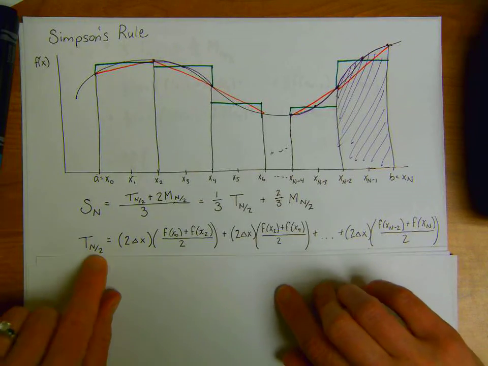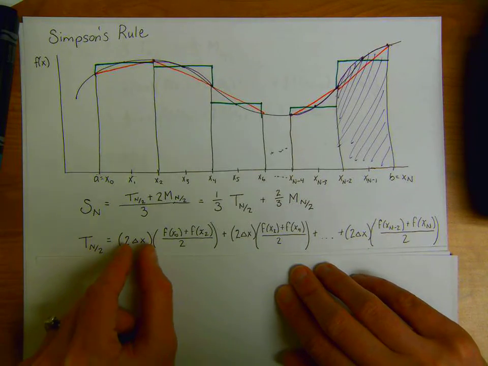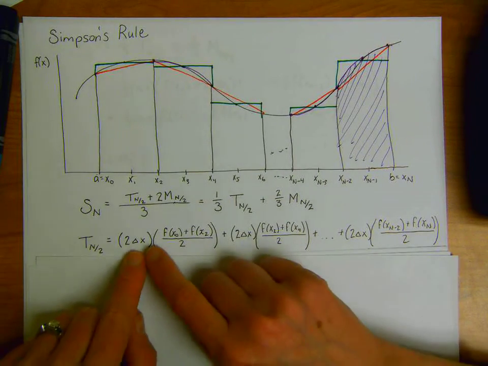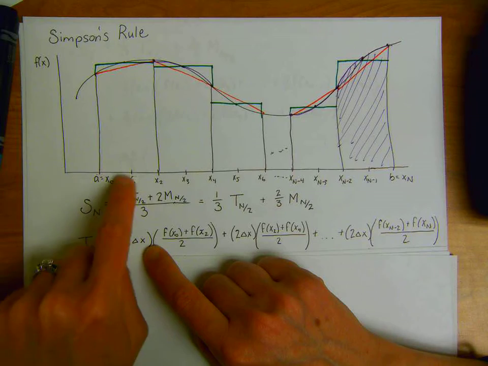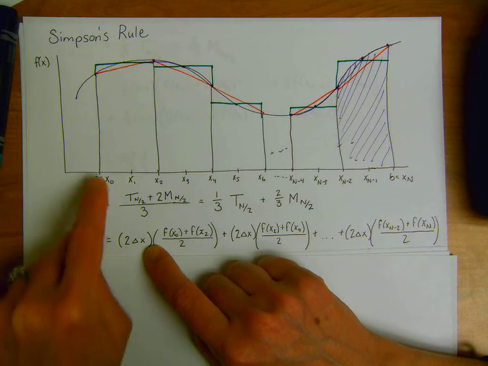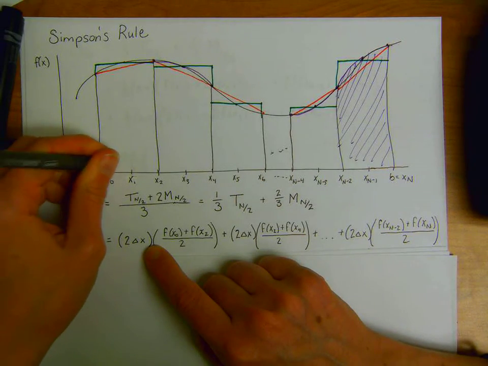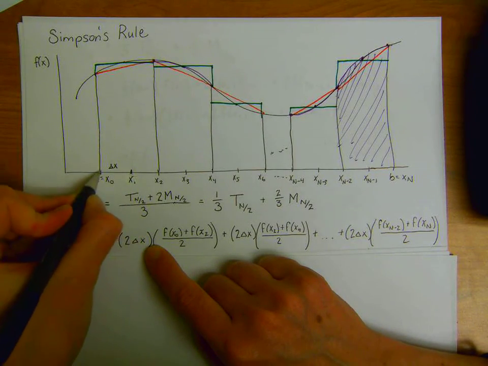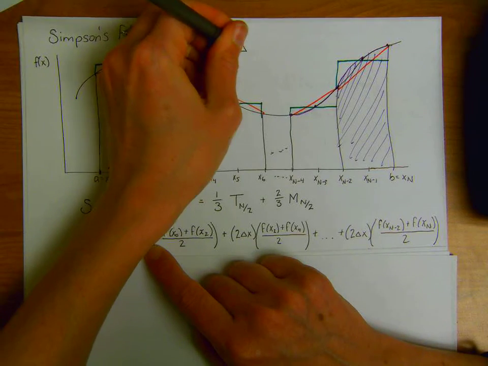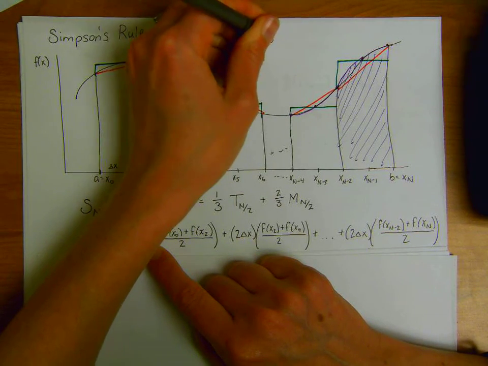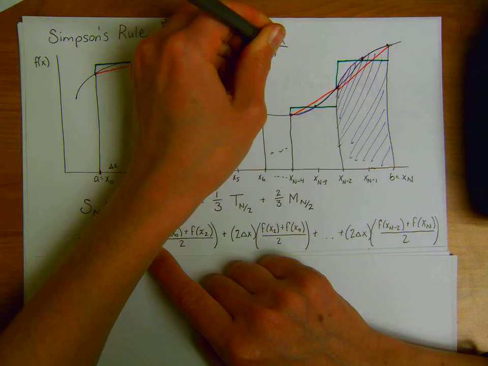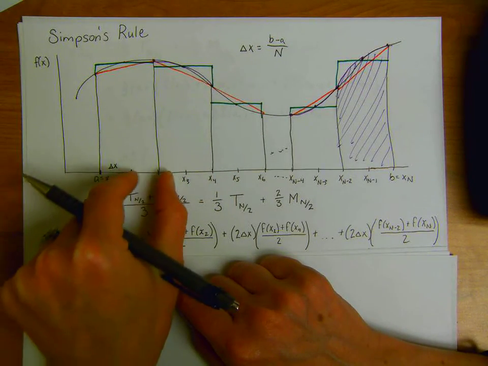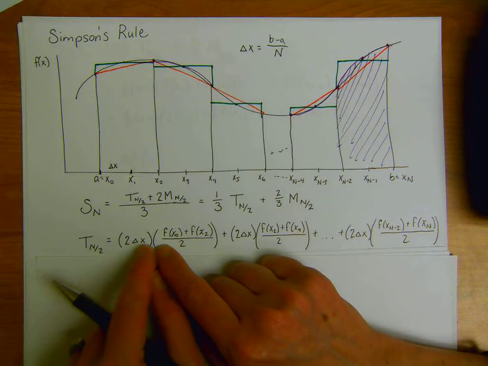So recall for our trapezoid rule, that's going to be the base times the average of the heights. And there are a couple of things that I want to point out. In this case, the base isn't just delta x. Delta x, I guess I should label this, is the same thing as the width of each of these things right here, and I could label up here that delta x is equal to (b minus a) over n, where n is the subscript on Simpson's rule. But because these are twice as fat, our base is twice as big.